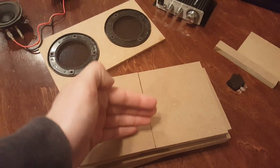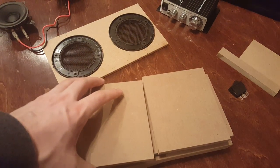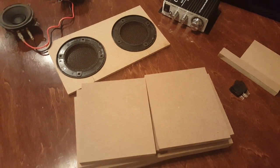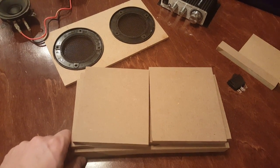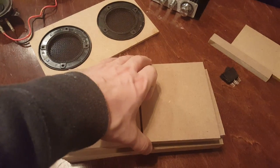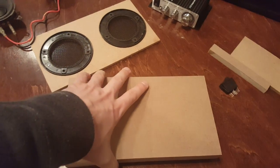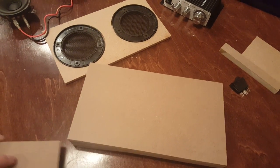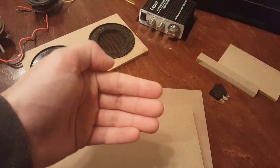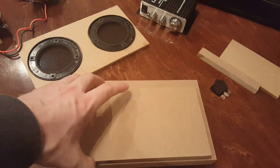Because I used a 5.5 inch high by 6 inch deep box with half inch thick material, three of my cuts could be exactly the same — both my front face, my top, and my bottom could all be 5.5 inches by 10 inches. That really cuts down the amount of work on the table saw and reduces waste. I cut all these with a table saw. The back piece, since it recesses in between two half inch pieces, needs to be an inch shorter — so instead of being five and a half inches high, it's only four and a half inches high.